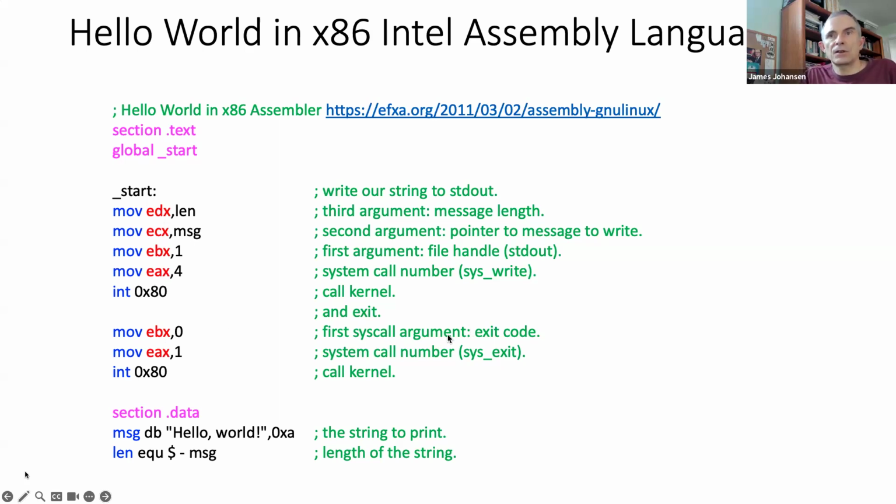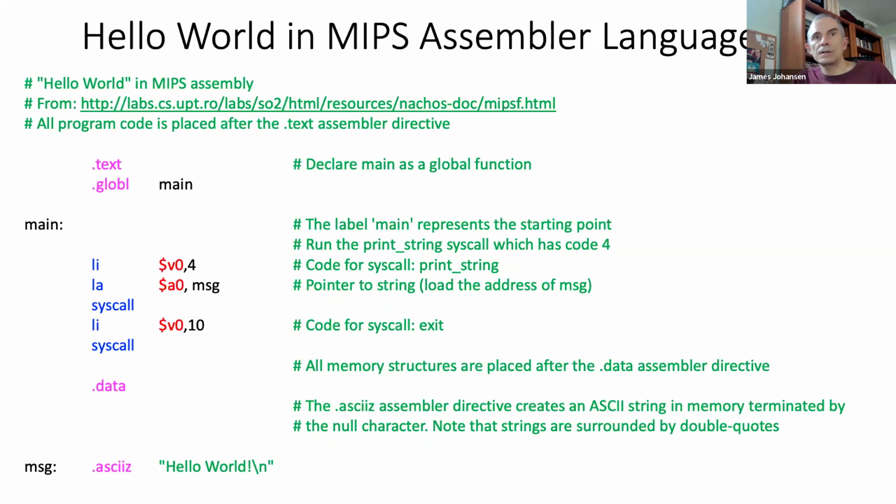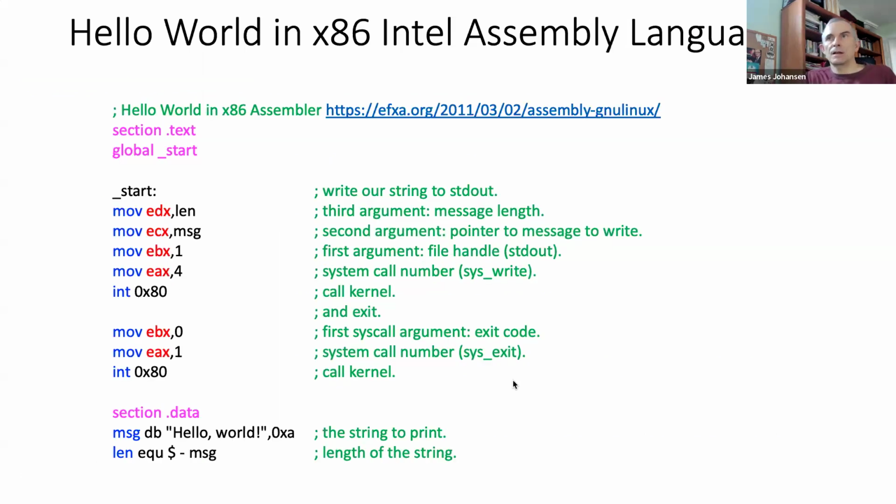This is the call that we're going to have an exit. Then we have this other one here. This is the system exit number. Then we do the call to kernel, and we execute that. So you can go back and forth, and you can see that there are some differences between these 2. These were ones that I wanted to compare.